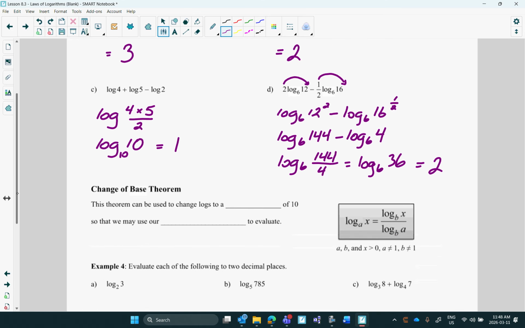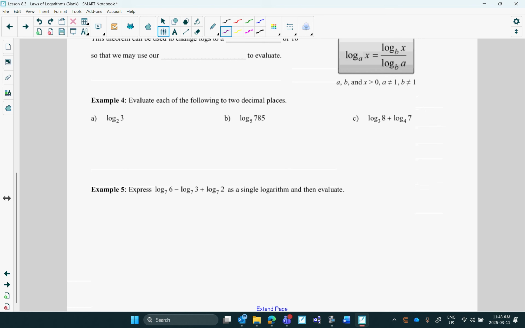You're not going to get whole numbers all the time. In fact, you're going to get decimals more than you'll get whole numbers. But all you have to do is say, okay, that's the same as log 3 divided by log 2. And I can use base 10. On your calculator, watch out for parentheses: log 3 divided by log 2 gives 1.585, or sorry, 1.59, because it says 2 decimal places.